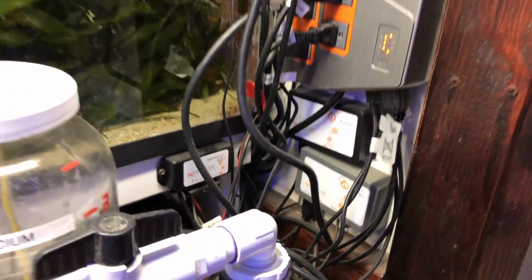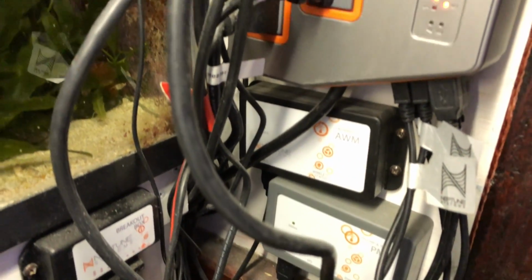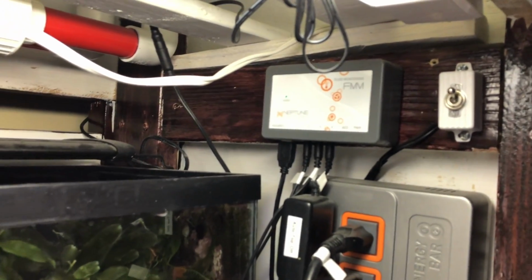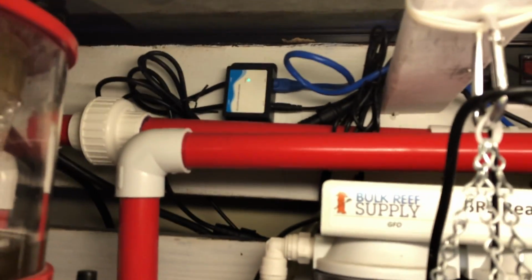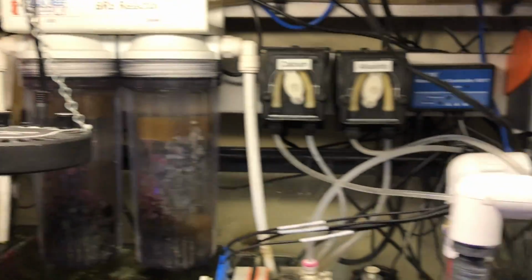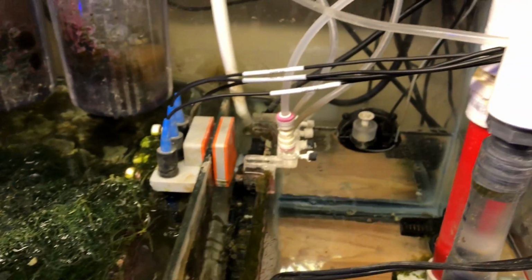So one of the things I added was this PMUP pump, which is their little DC pump that plugs into their new energy bar. It doesn't use up one of the outlets. It uses this special 24-volt connection there. So I figured that's exactly what I want to do. I want to take full advantage of my Apex system. So let's get one of these little pumps, and I had the perfect spot for it.